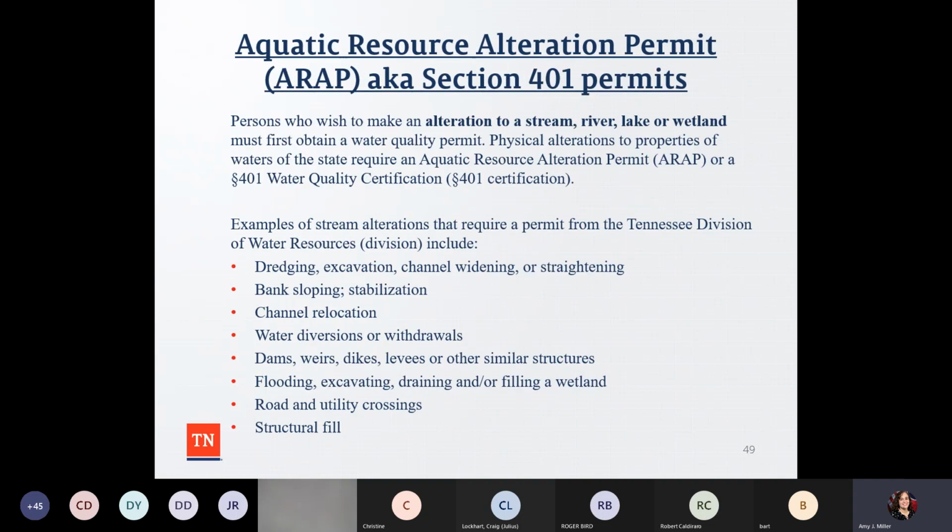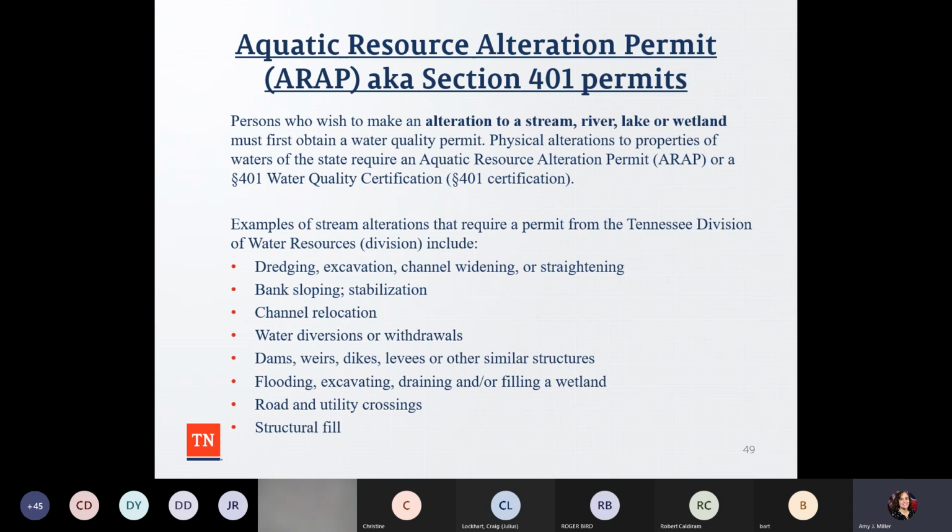And then the next one that we have is ARAP, right? So when I came to Tennessee, I did planning in my past life in a beautiful state that's round on the ends and high in the middle, Ohio. And we didn't necessarily get so much into ARAP permits, right? We just did planning, didn't have zoning. So there were some standards, but not a lot. So I wasn't really that familiar with ARAP when I first came here.